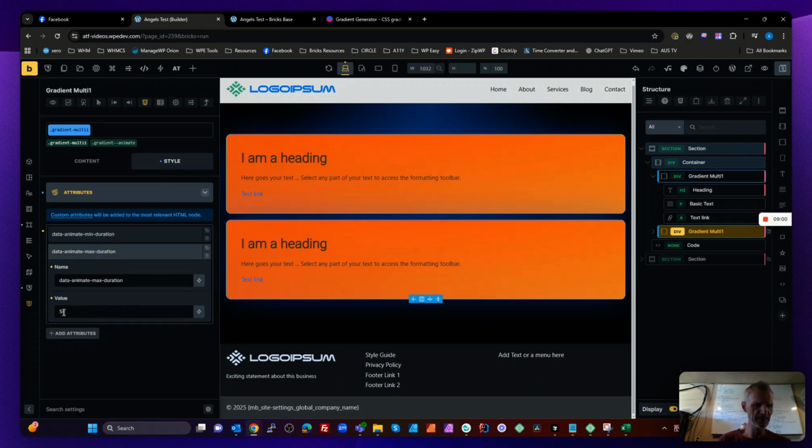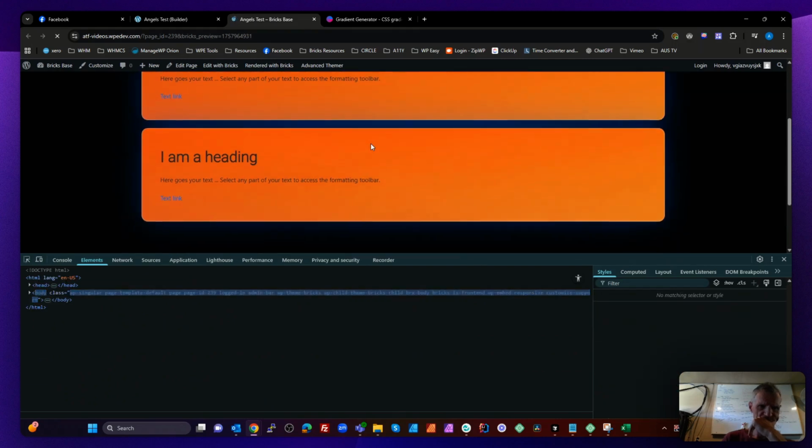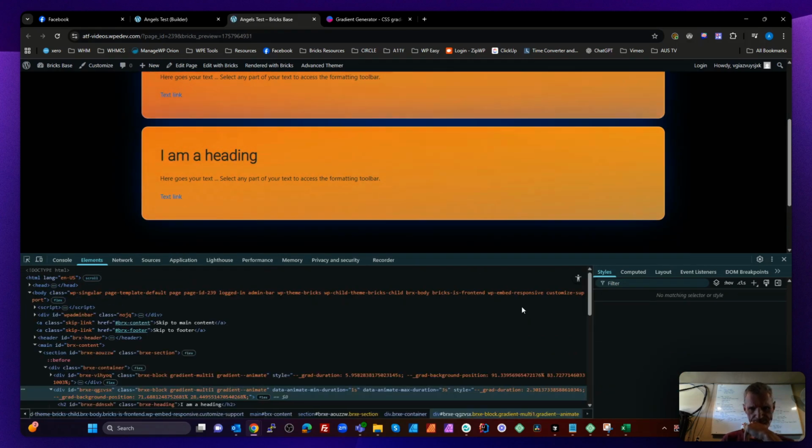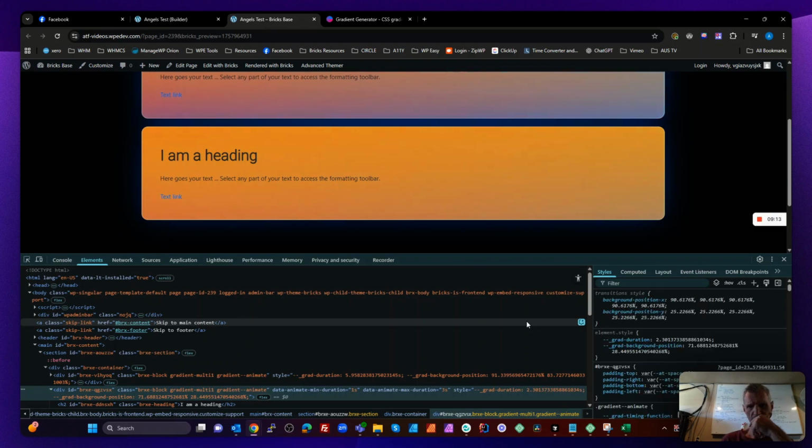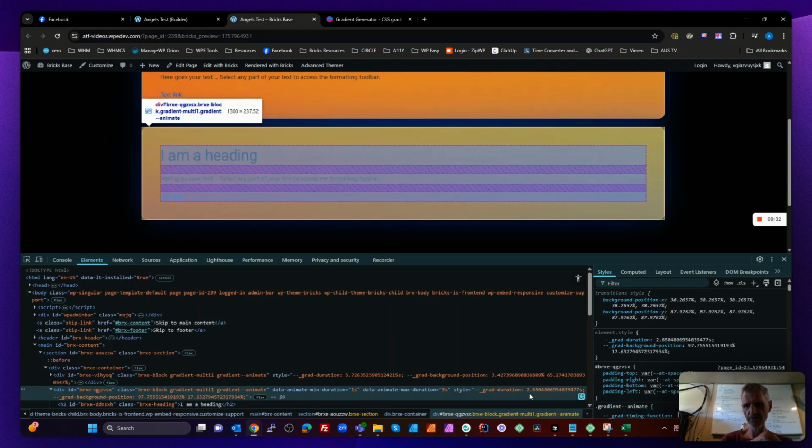We'll make it 3 seconds. Let's see if it is seconds. Set again. Duration 2, 1. Yep, that's working. So we can see this duration here is only between 1 and 3 seconds.